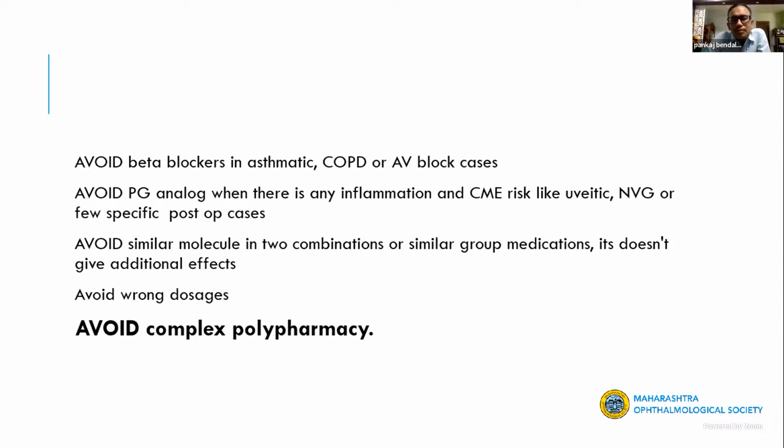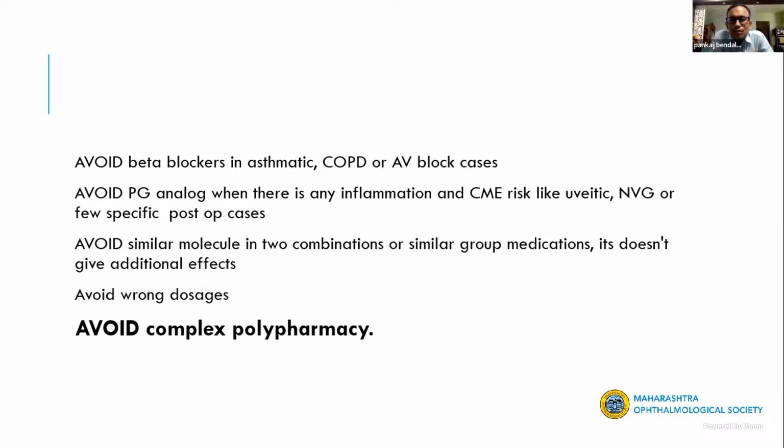Avoid beta blockers in asthmatic, COPD, or AV block cases, and avoid PG whenever there is any inflammation in the eyes or any risk of CME. Avoid two similar molecules in two combinations. I think Medha ma'am has really highlighted this issue, and we all see this very commonly: timolol being in two combinations, or similar groups like brinzolamide plus dorzolamide given together. I think these are not giving any additional or additive effects. So please avoid this kind of combination.